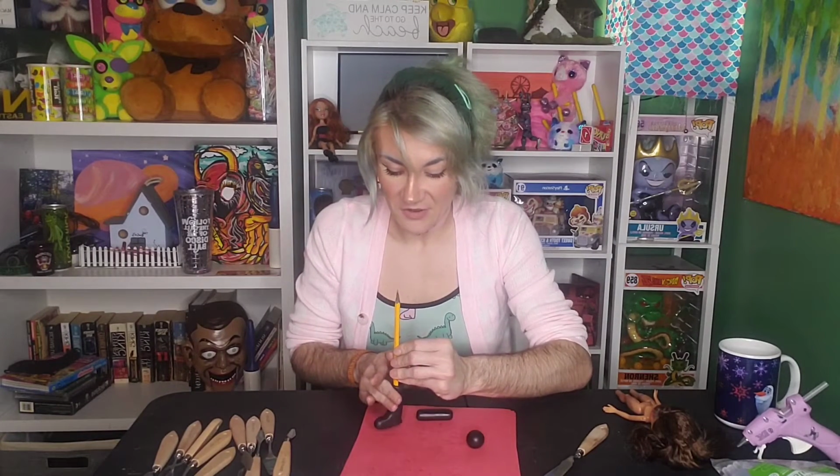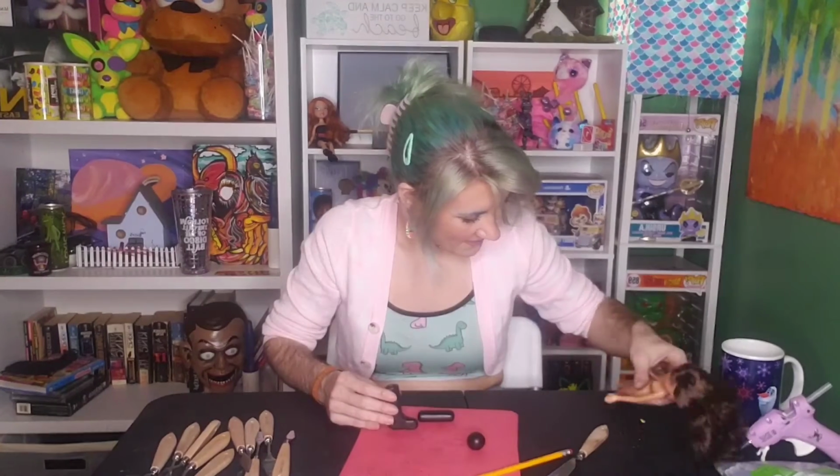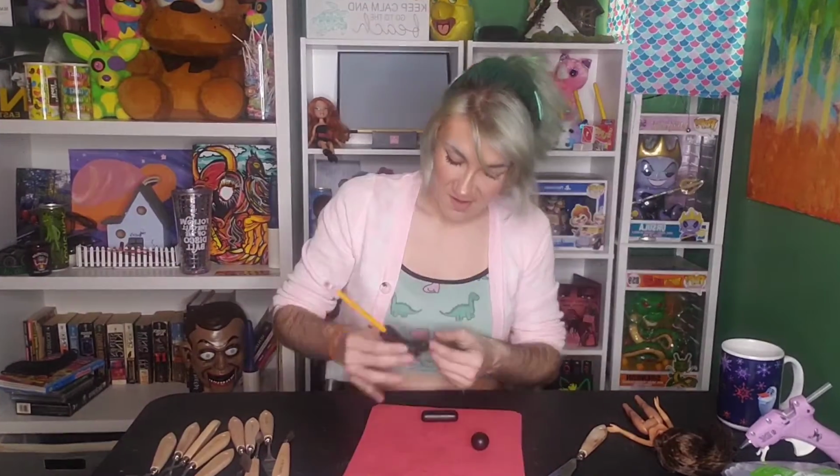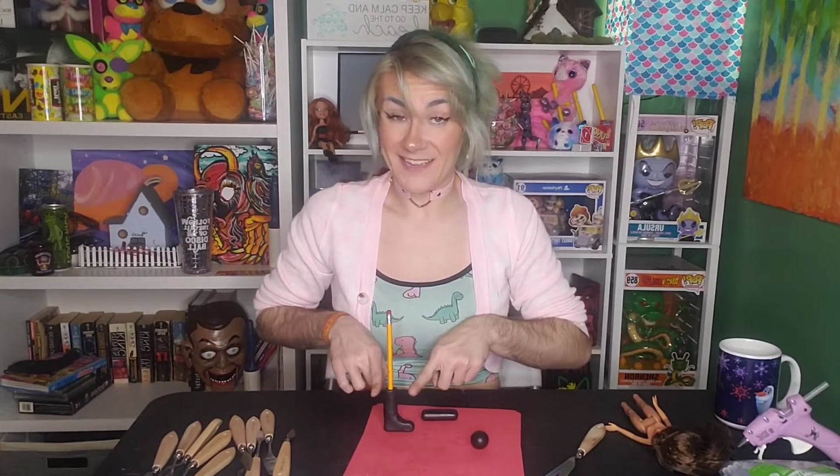Okay, so far I found that sticking the pencil in there and slowly swirling it around with the eraser side in is thinning out the edges so that the boot doesn't look so... I mean, they're thick boots anyway, but oh my goodness, they were so big. I'm getting black stuff on her leg. I don't want to push it any further down. I'm going to go get a Sharpie and mark on the side of this so I know exactly how far to push it down next time so I can have pretty similar boots.